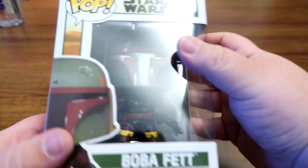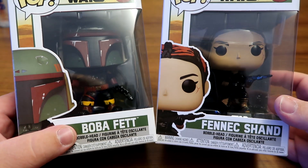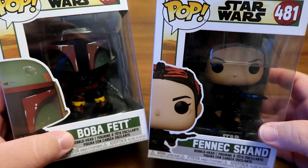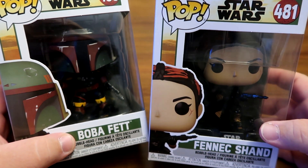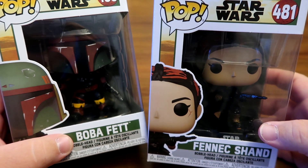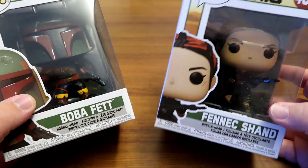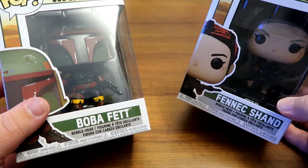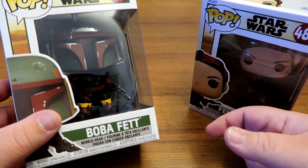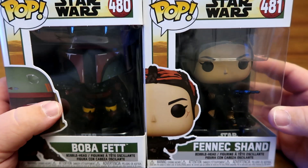The next two things I picked up were Funko Pop figures. We got Fennec and Boba Fett, and I'm a huge fan of both these characters. I thought they played their characters very well in The Book of Boba Fett as well as The Mandalorian. They go a little higher out here in Disney — $14.99. Funko Pop figures are usually about $11.99 in the store. In the market right now, Fennec goes for about $16 or $17, while Boba Fett only goes for about $8 because they mass produce more of him. This is a very new Funko Pop figure — down the road he'll be worth more.